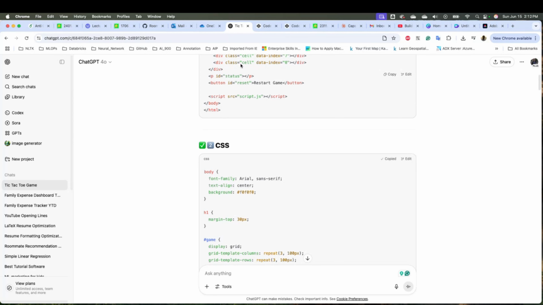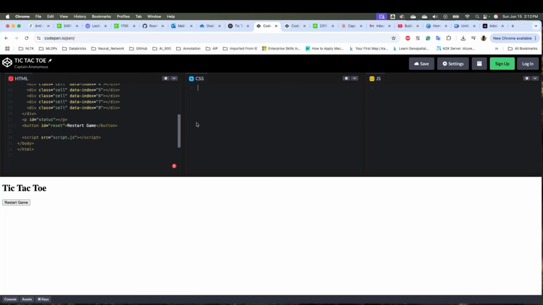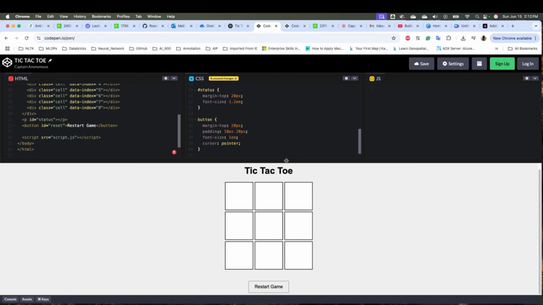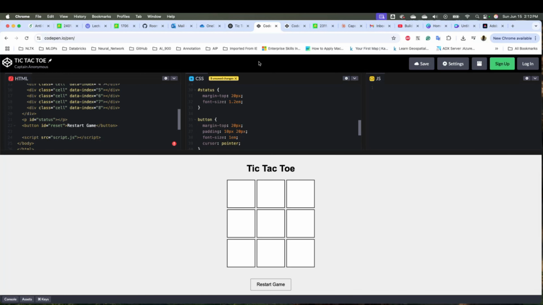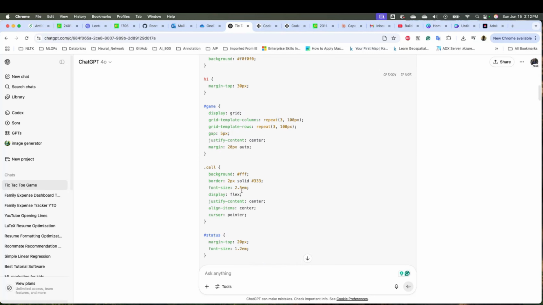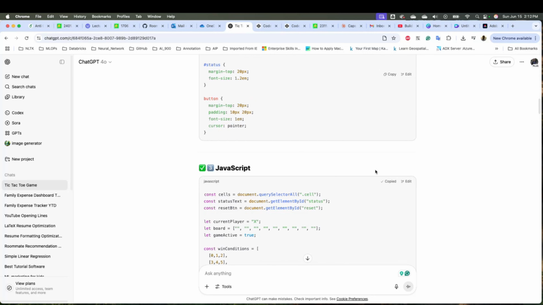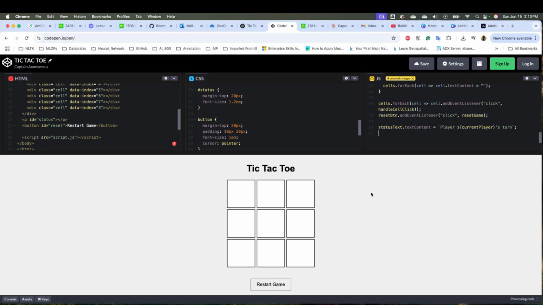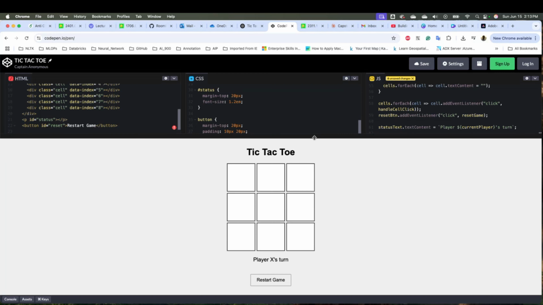Then I'll put the CSS over here. When the CSS comes in, you see it's customizing the layout toward the middle, the way the CSS is written. Then comes the JavaScript. I just copy and paste the JavaScript over here, in JS. Okay, so you can see it's over here.